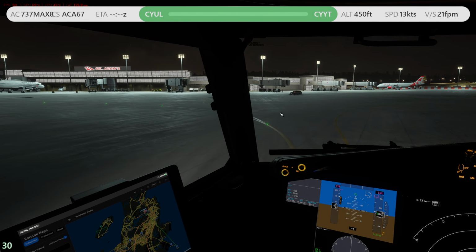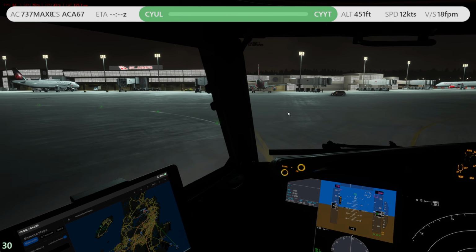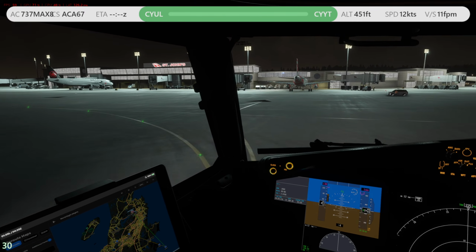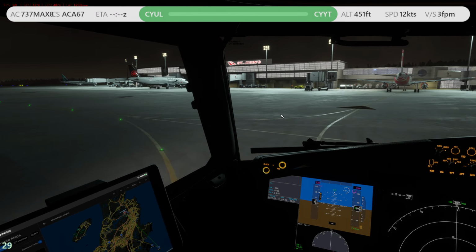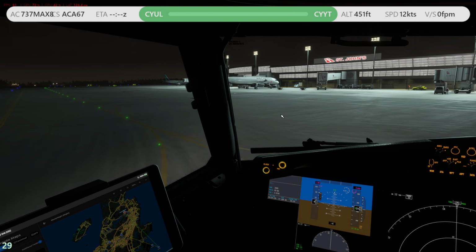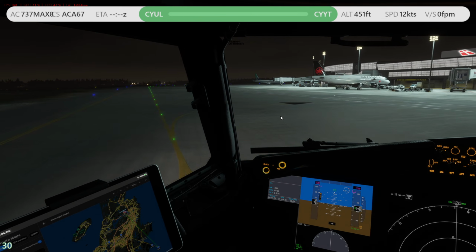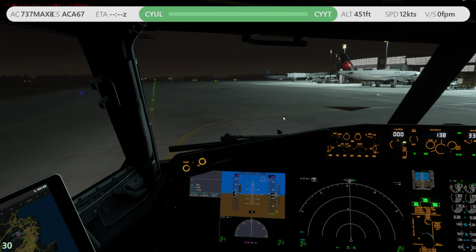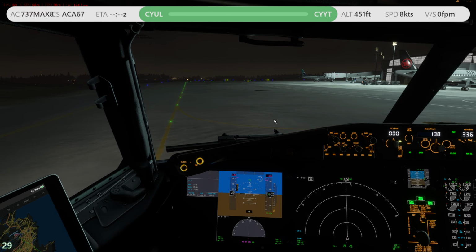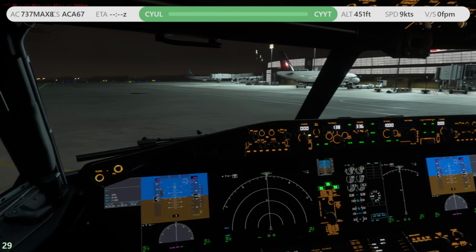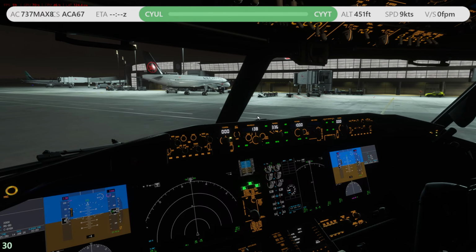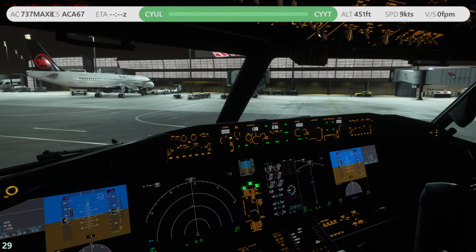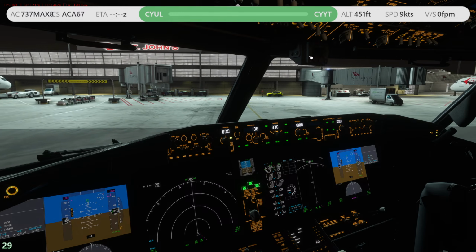Traffic here tonight. Coming on to base approach, sounds good, brother. And we'll go ahead and take gate number 3. Taxi lights can come off.